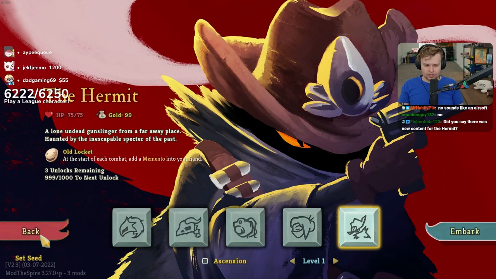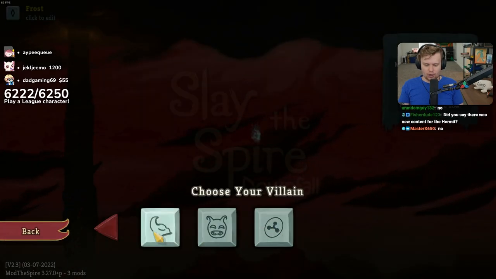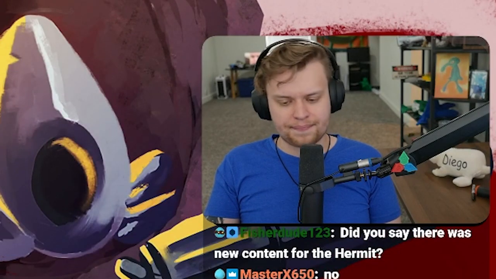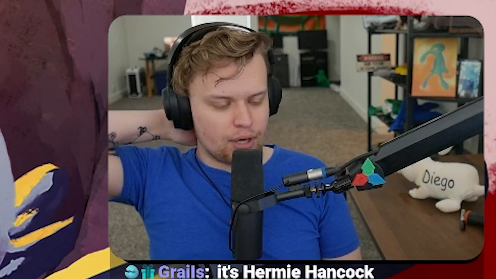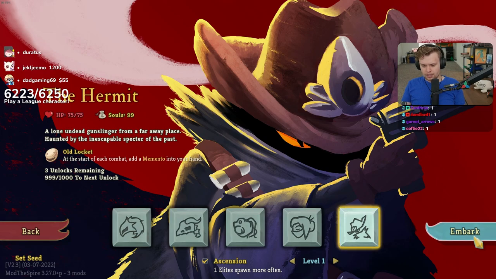You say there was new content for the Hermit? Yeah, so apparently the Hermit got, like, Omega nerfed or something like that. Got some things changed about them. So I wanted to revisit them and see if there was anything cool added. It's actually mostly buffs. Wait, what? This guy's OP. Well, I heard that there were changes, nerfs, buffs. Doesn't really matter. All right, let's do it.